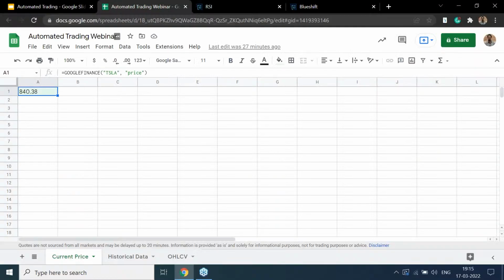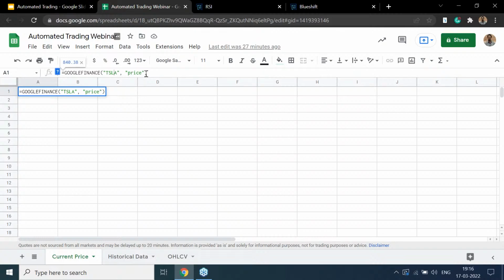So this is a simple spreadsheet, or a Google Sheet as we call it. You can see over here three words written: Google Finance, Tesla, and price. That is it. If you want to know the current price of Tesla, you just have to write equal to GOOGLEFINANCE and what we call parameters: the ticker symbol of Tesla, which is TSLA, and the price.